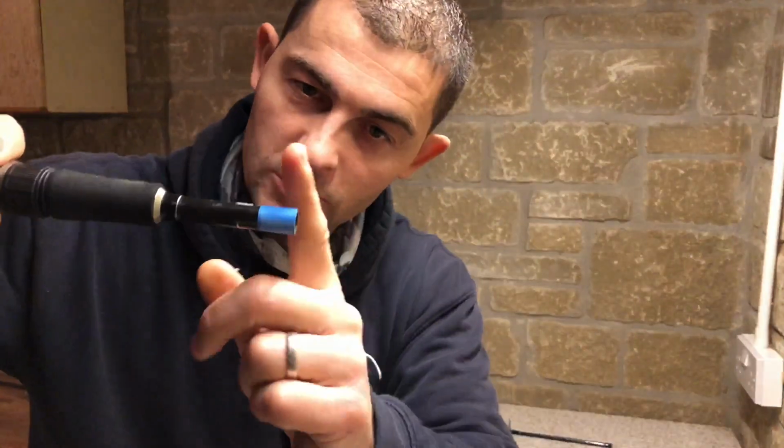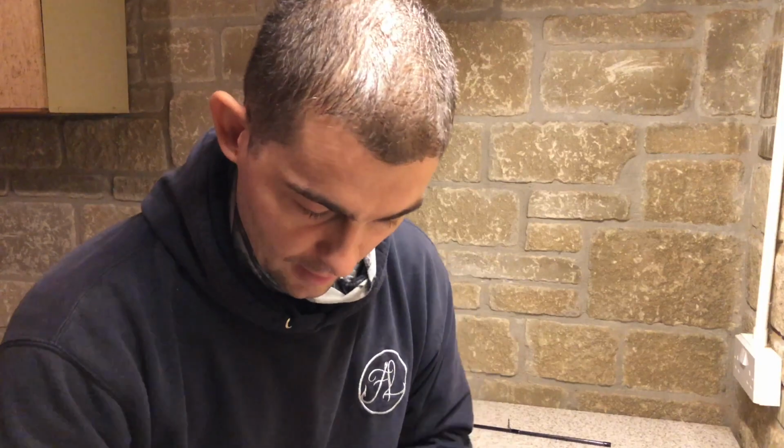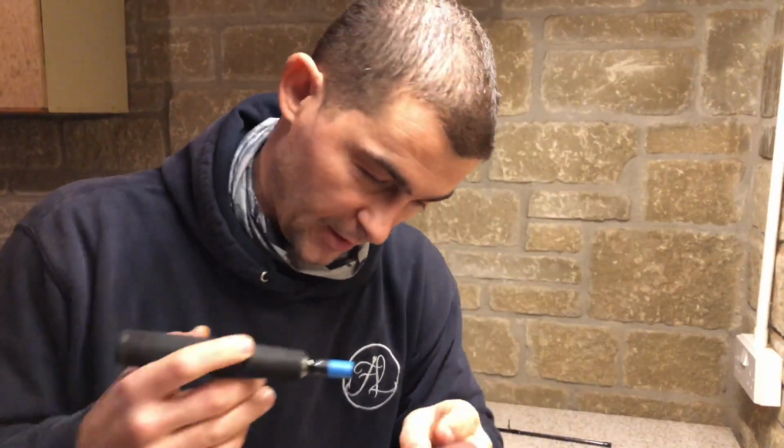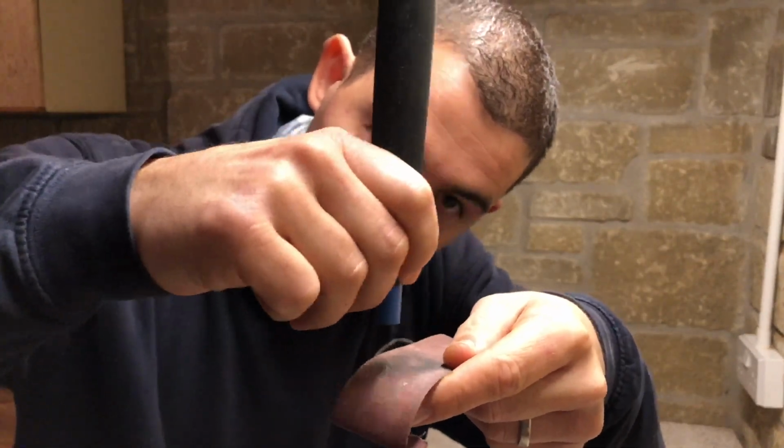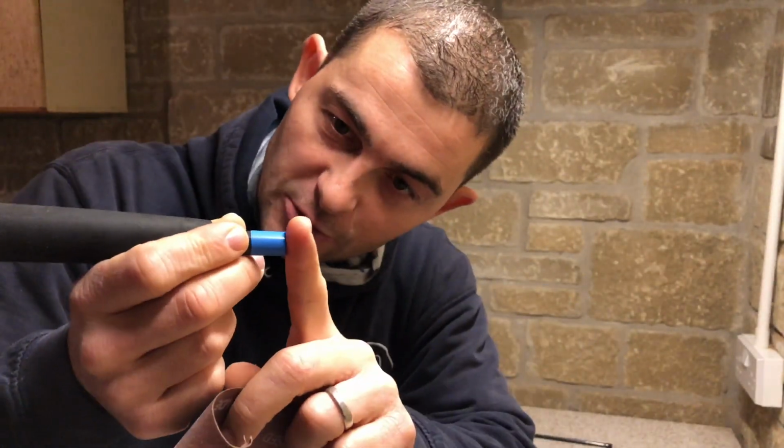Right, so I've cut both ends so they're perfectly straight, and all I've done was just very gently, I had some sandpaper and laid it down flat, and I just kind of went round in a really gentle circular motion just to make sure all the edges were perfect. It is very important to have the tight tape on there so that it doesn't splinter at any point.